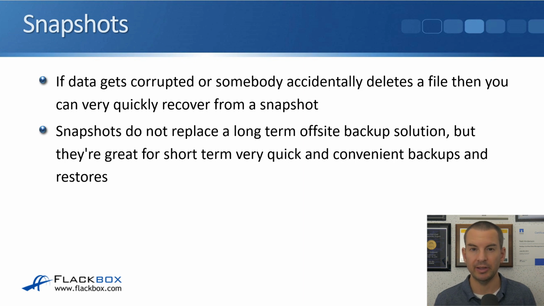Now, the snapshot is stored in the same location as where the data is. It's not a separate copy of the data, so it does not replace an offsite backup. If your storage system burns down, you lose the data, you lose the disks, you lose the snapshots too because they're in the same place. So you do still need an offsite backup, but your snapshots can be used in conjunction with that to give you that super convenient backup and restore.